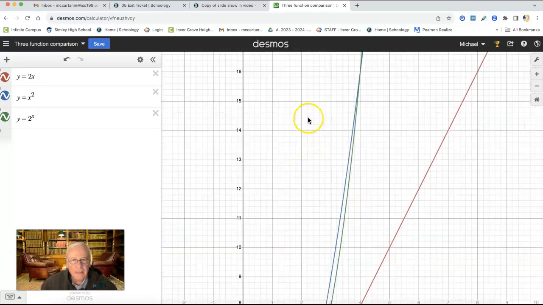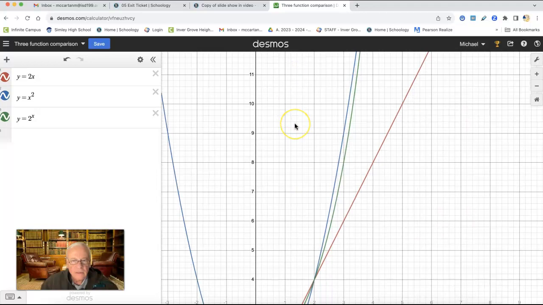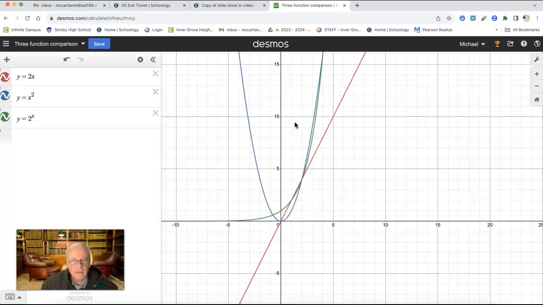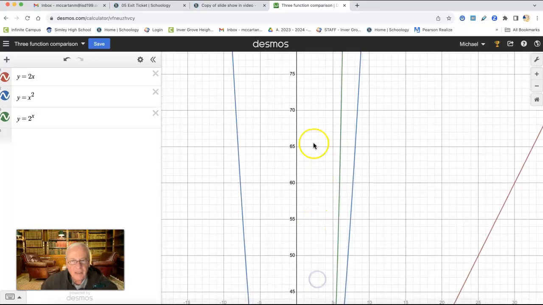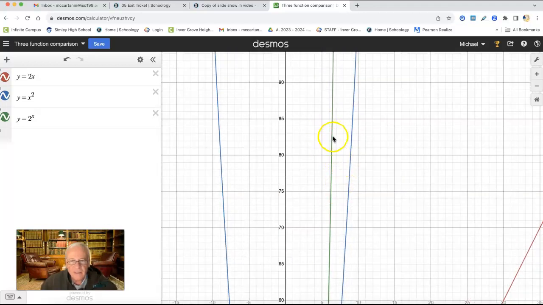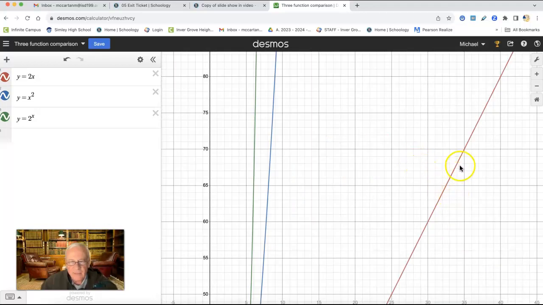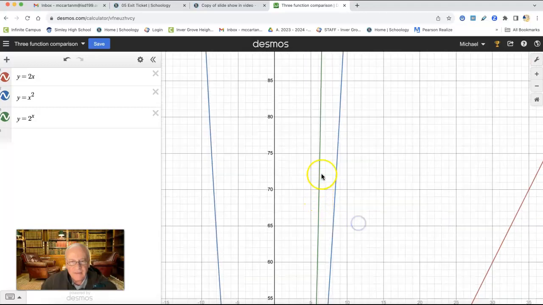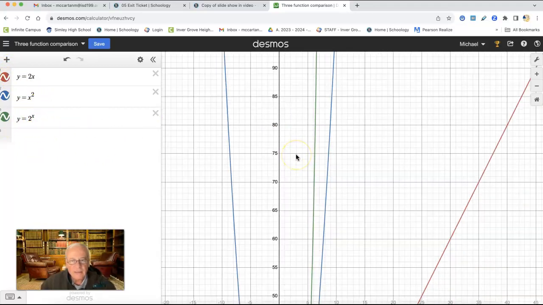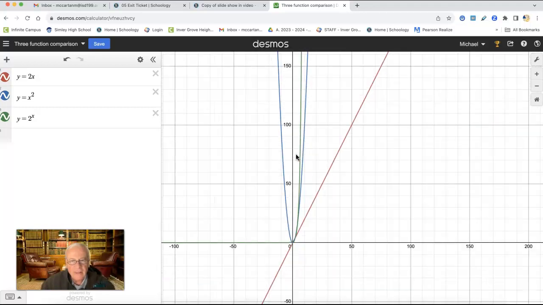As you get real big, in fact, let's scroll out and go big. As we get big up here, like by 100, which one gets the fastest? You see, linear is left behind. In the beginning, linear looks pretty good, but take a look at the green one, the exponential. It ends up going up the fastest. We can back out again and see the green one goes up the fastest.